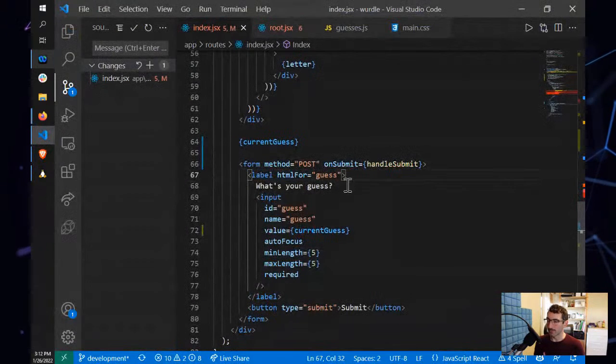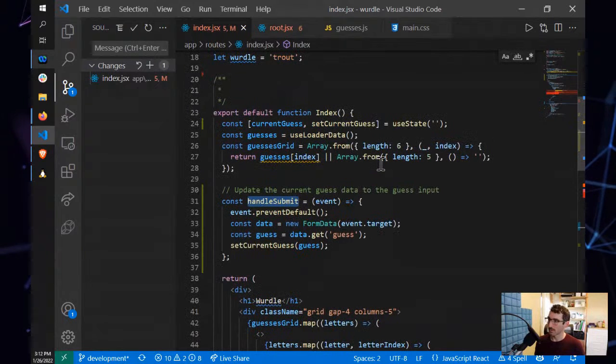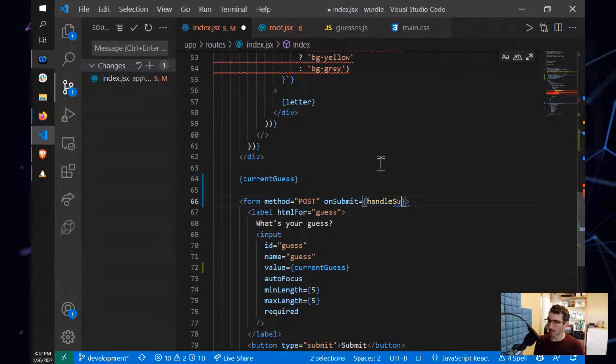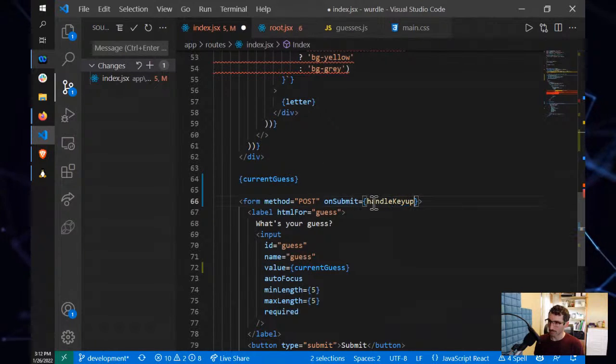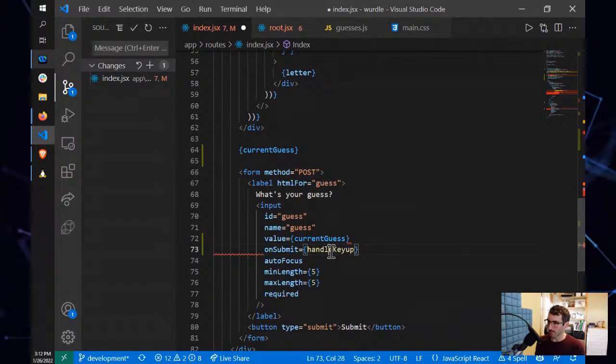Oh, that's right. I don't want this on submit. I want to do this actually on key up. Oh, key up. And this should not be on the form. This should be on my input.